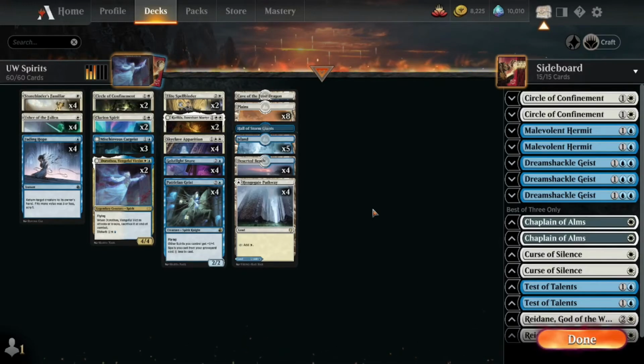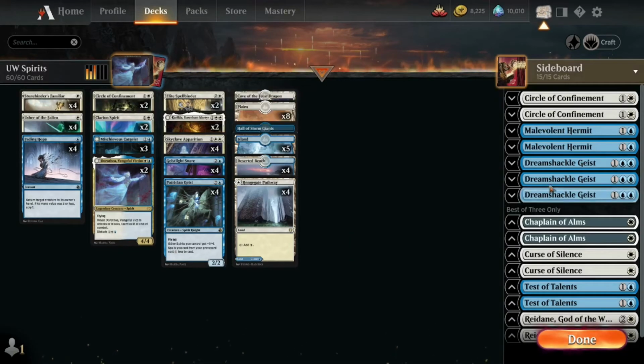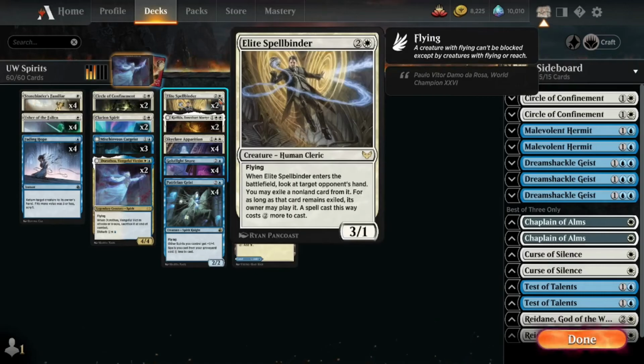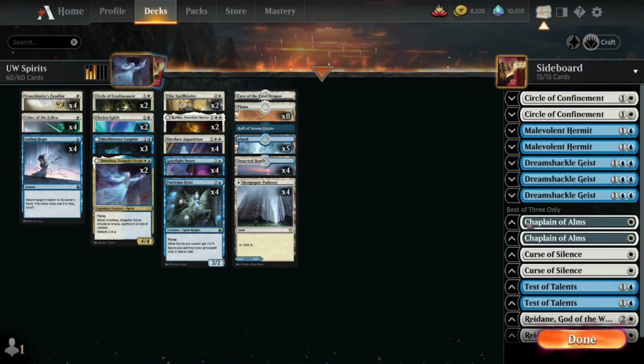I hope that I was able to show off what I think this deck can do. I think that there's some cool stuff going on here. I'm sure I don't have the numbers 100% right across these spells, but I think these are the ones you want to be playing in some numbers. I've been impressed with Dream Shacklegeist out of the sideboard. Maybe there's a way where we don't play some of the Elite Spellbinder and some of the Catildas or something, and we make it more blue based so the Dream Shacklegeists get in.